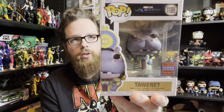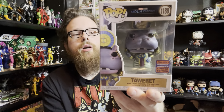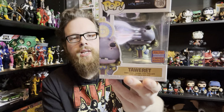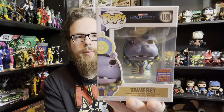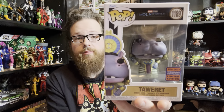I'm kind of still holding out hope that they're going to do a season two. I want to see more of the character of Moon Knight. Impulse buy, really did like this character. I thought he was very cool. Ended up picking it up because I saw it in person, and it's gone now from my Target store, so I'm glad I picked it up when I did. I think it's still available to be shipped on Target's app, so if you still want it, there's still a chance of getting it.